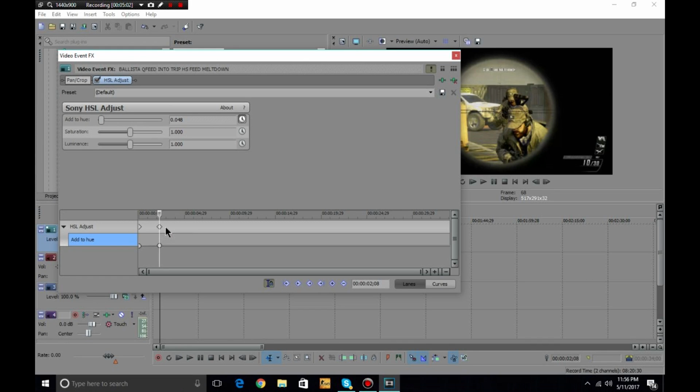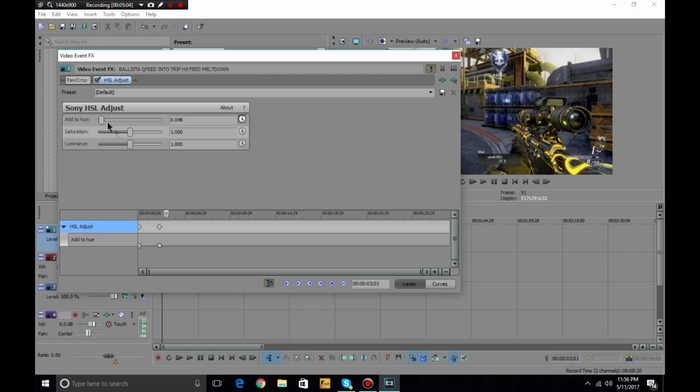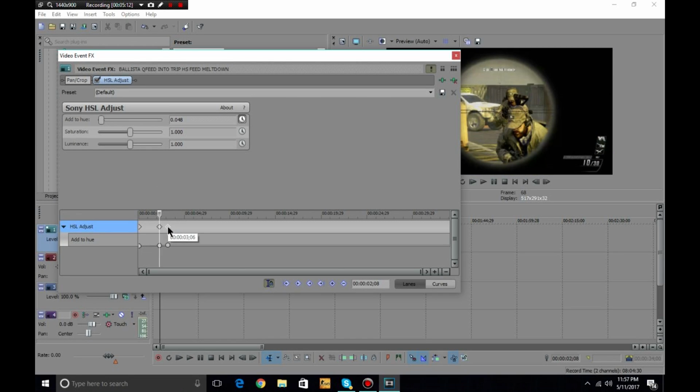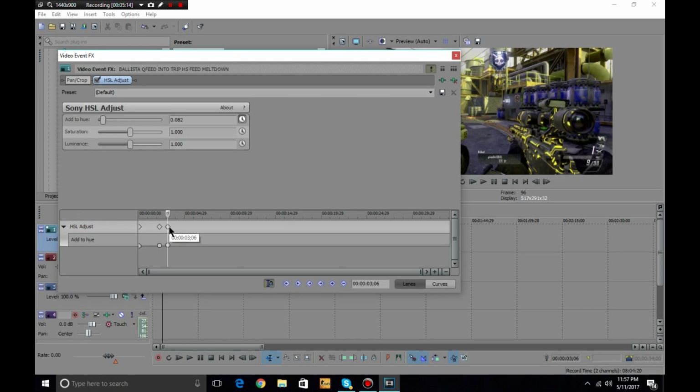And then what you want to do is click over, and drag it over somewhere, and it's going to automatically create another keyframe. You don't really have to worry about that. So after, you want to make sure that there's somewhere. I just forgot a step, and I'm really sorry. So this is still in there, but I recommend doing this. That way you have better measurements of how to do it.